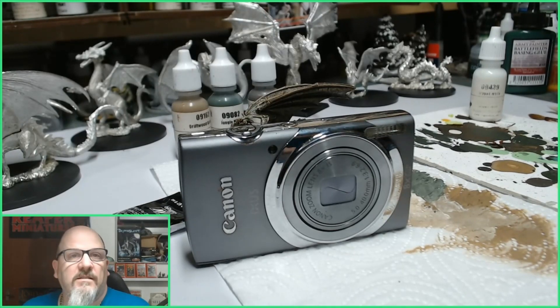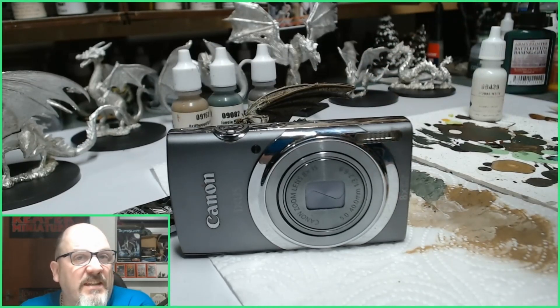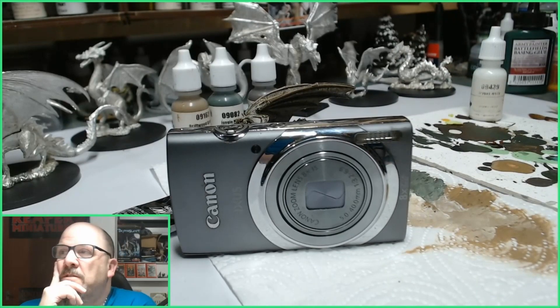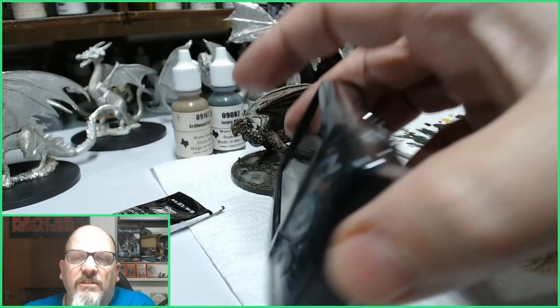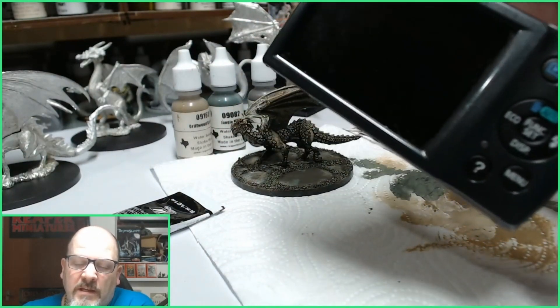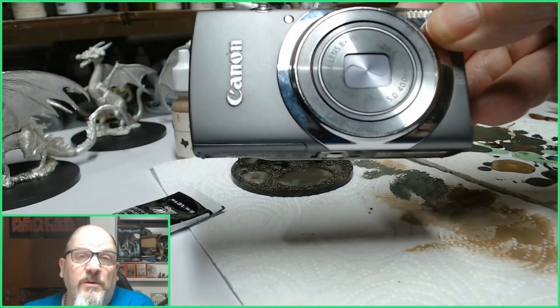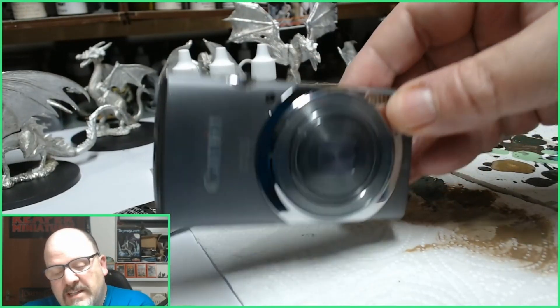What I'm doing now is taking my camera — it doesn't matter if it's a camera or your mobile phone. I like to use a little camera; I don't like carrying mobile phones. This little camera is just a simple little camera with a video recorder on it — it takes very nice videos actually. It was about 70 pounds and it's probably even cheaper now, but you can pick these up on eBay cheap.